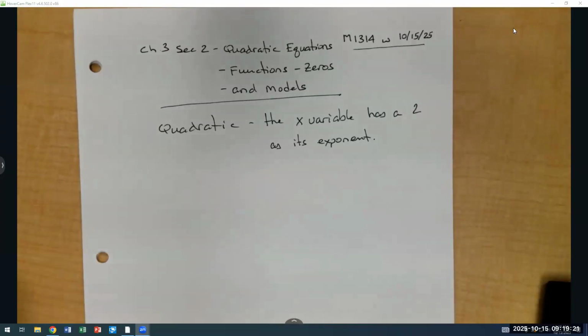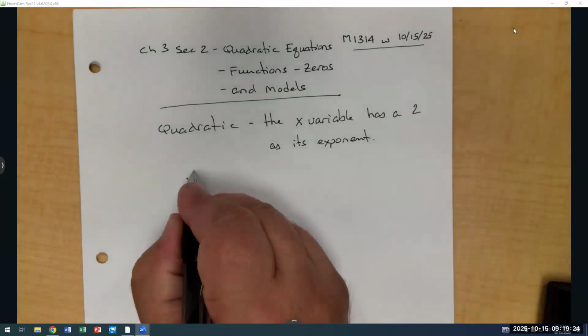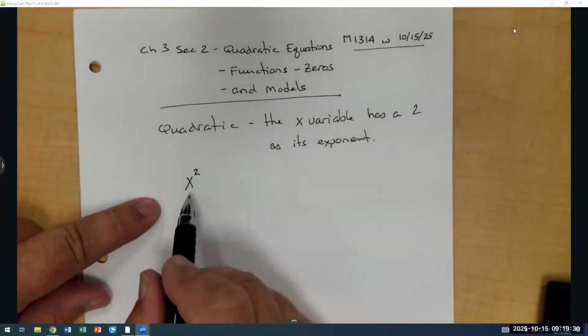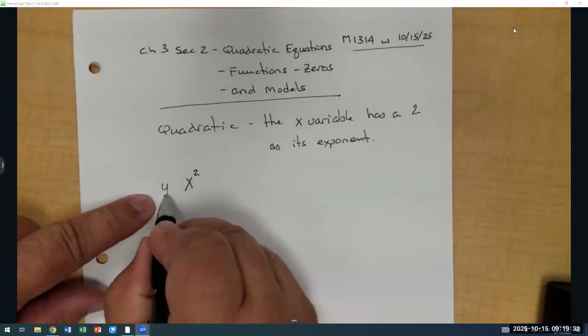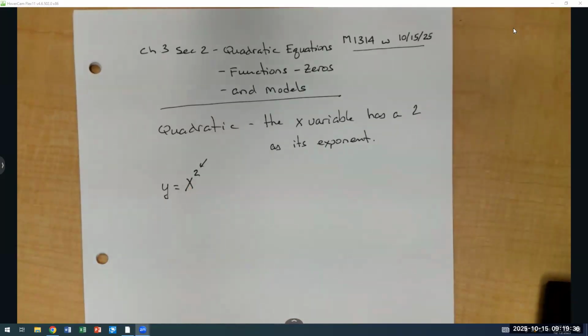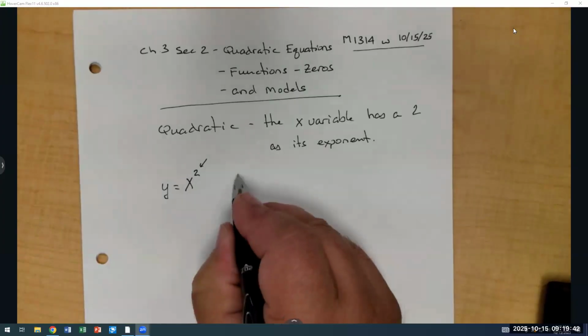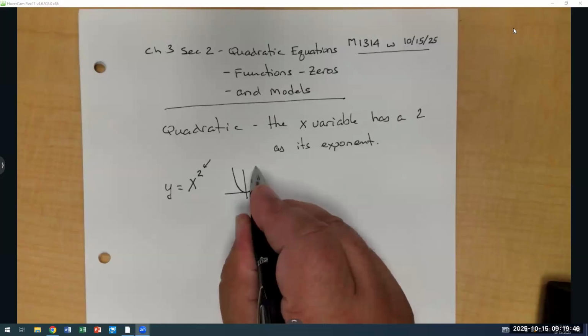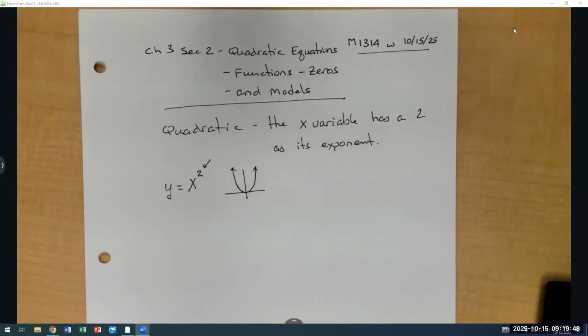Have we seen them before? Yes. Library of functions. We know that's a quadratic equation because there's a square. It's a 2 on there. Because it's a 2, what does it tell us about our graph? Okay, we know the graph is a parabola, but what does it tell us about our graph? That it is decreasing to 0 and increasing to infinity.